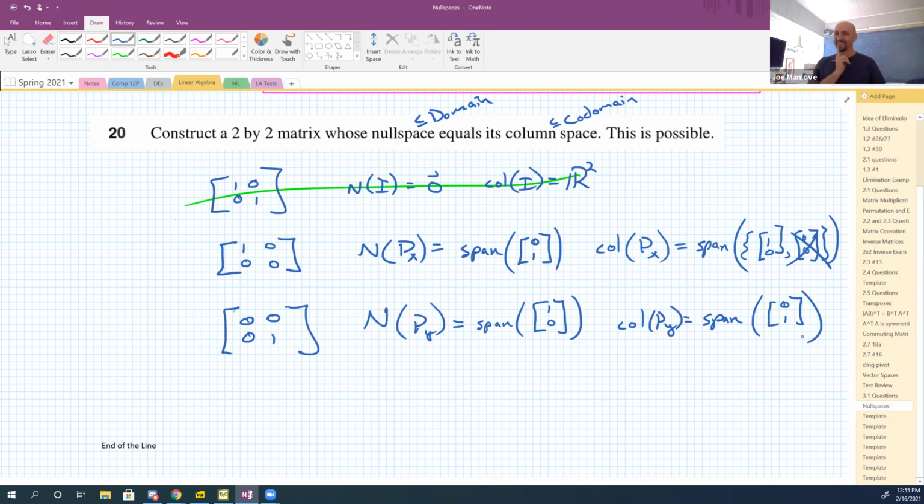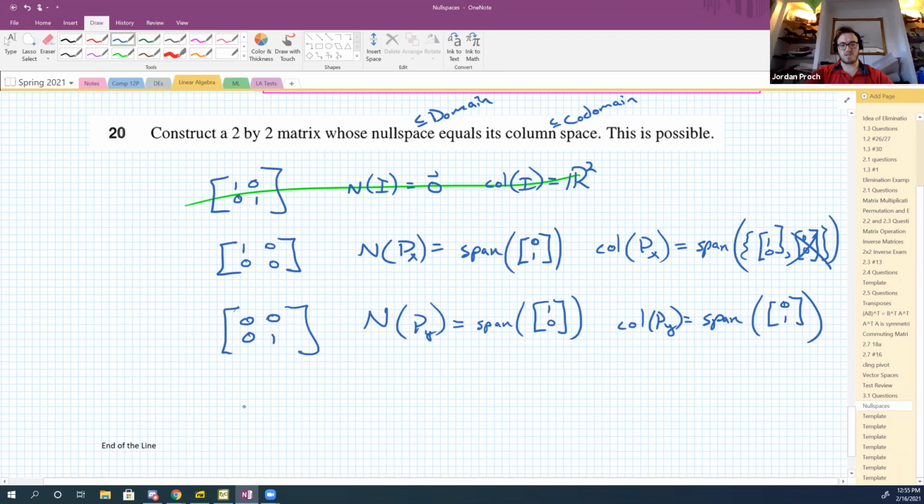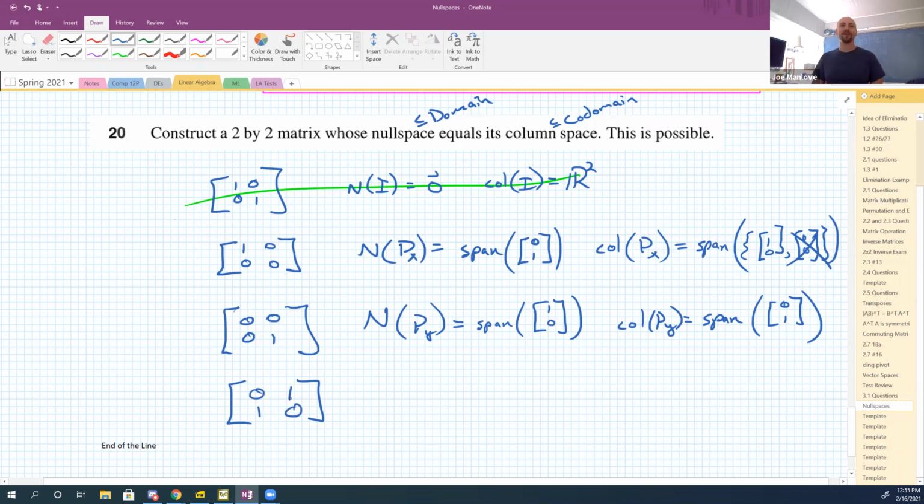Cool, so close. I was going to say we could do the opposite of the identity matrix. So instead of 1, 0, 0, 1, we could do 0, 1, 1, 0, and then leave out the bottom left. Good. Yeah, you can take the anti-identity matrix, the permute 1, 2 matrix. That's what this thing is. This is the P1,2 matrix that permutes row 1 and row 2. And then combine it with one of the projection matrices. So that's just dump one of these. This one is my favorite one. This is the switch x and y and then project onto the x.